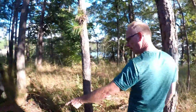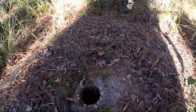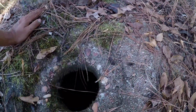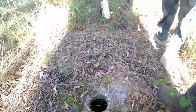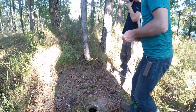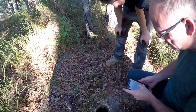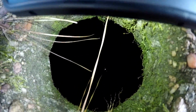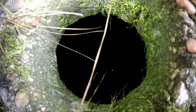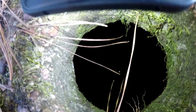Now, there's that, which was possibly the septic tank. Oh no, this is probably a well. This is probably a capped well right here. See if I can do this without dropping my phone down in here. Yeah, see if you can get some light down there. Let's look down there. Yep, look down in there. Oh yeah, it's an old well, all right. Yeah, stick that thing down in there. Yeah, it won't go.